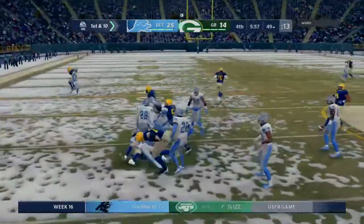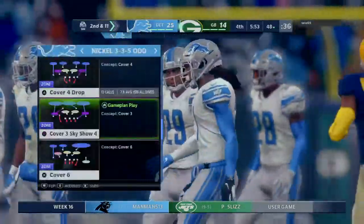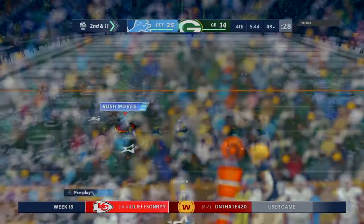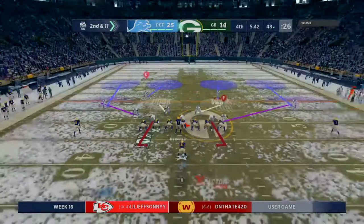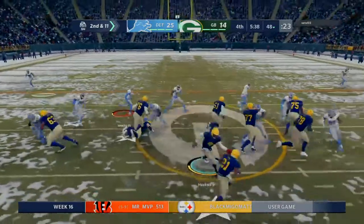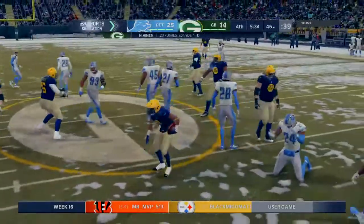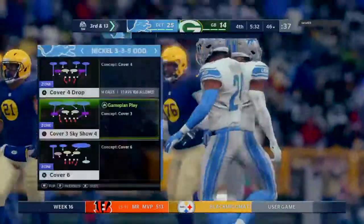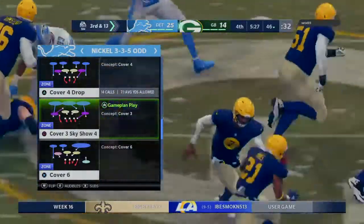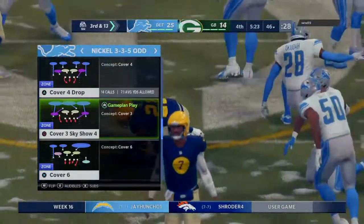Down. It's Hines, and maybe a measure of revenge there. He's had his way in this one, but this time they get him behind the line. He'll lose a yard there, and it's 2nd and 11. At their 48-yard line. Now again, right side. Hines, and this one goes nowhere. Losing yardage on the play back at the 46. That'll set them back with a loss of 3 on the play. And that'll make it 3rd and 13.